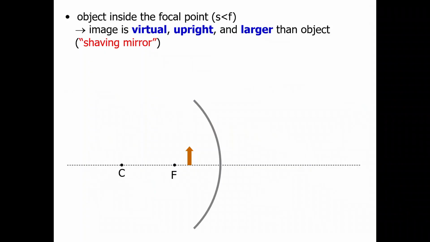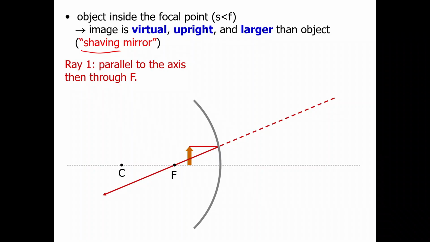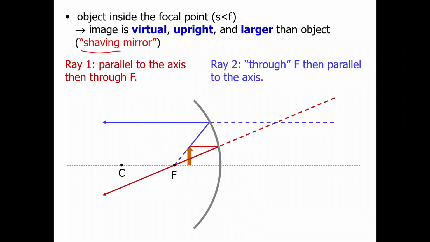And here is that example, because it's a different process. This is like a shaving mirror, because we need it in order to actually see the image. So makeup mirror, shaving mirror, either way. If we go through and do our rays, ray 1 goes through the focal point. We're going to have to trace the rays backward, and it's the reflected rays that you trace backwards. Ray 2 goes up and is going to reflect, so it's going to come back through, and we're going to go backwards. We can already see where that image is going to start to form. Ray 3 is going to reflect back through, and you can see that it's going to continue straight through the mirror.